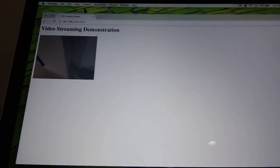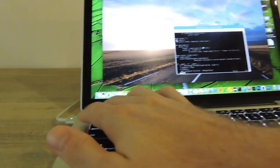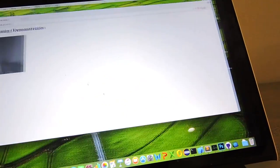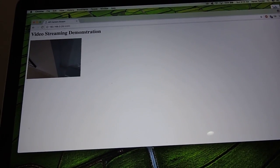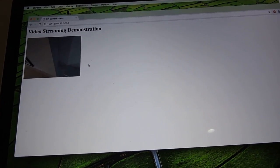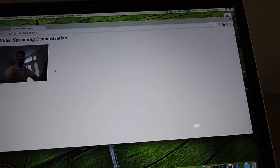So I have a webcam wired up, and I can do facial recognition if I change a parameter here. Okay, and then save that, and if I run this again and go back to my stream, this is now using OpenCV to detect faces, and it's a little bit slower. There you go, there's a blue outline around my face.